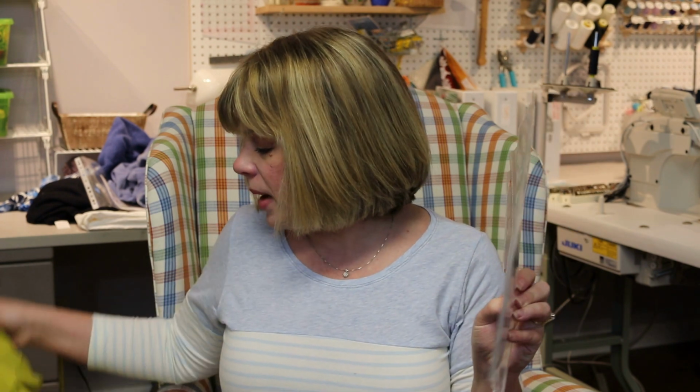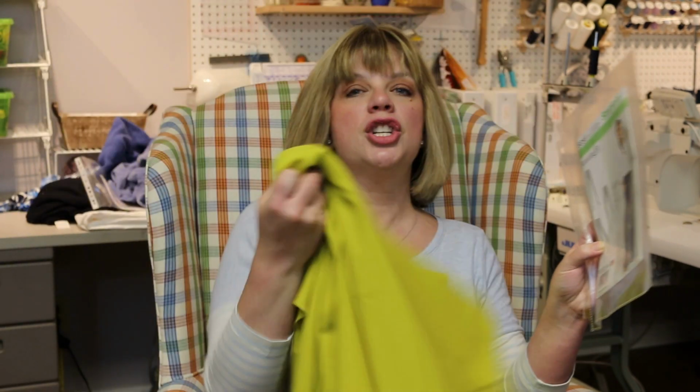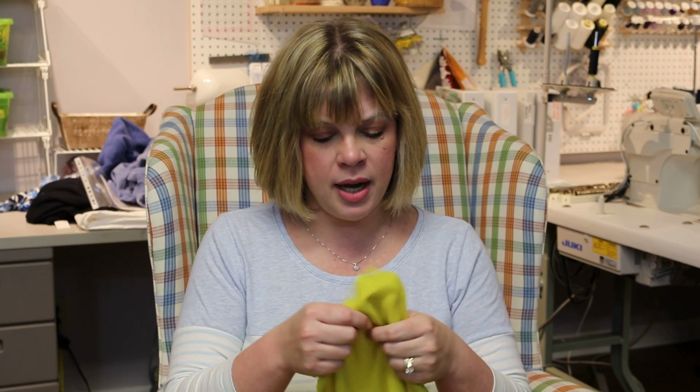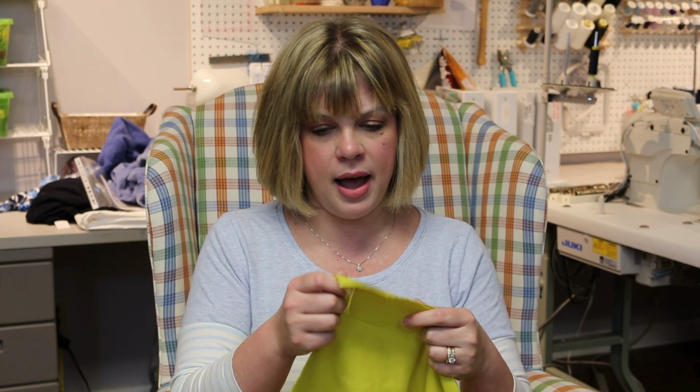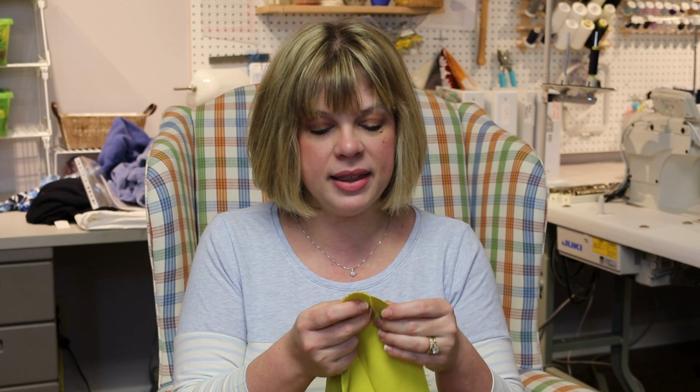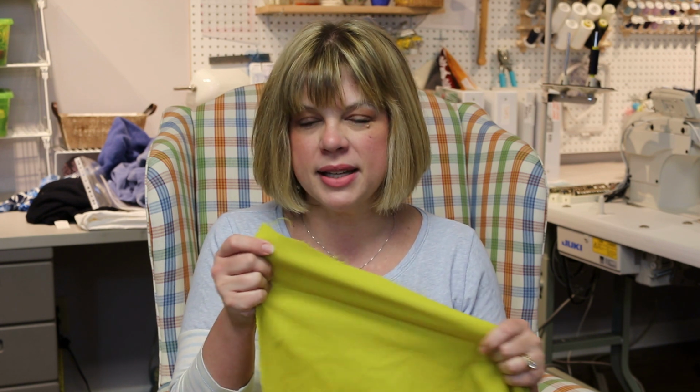But these are going to be one of my bottoms, and I'm making it out of this stretch wool that I've had in my stash forever. This came from, again, I'll link fabrics down below if they're still available. I got this at my local fabric store forever ago, and I am 90% sure that it is a Lycra wool blend. It's like a stretch suiting. I've done a burn test, and there's definitely some synthetic in there, but I think it might be the stretch content because I can smell wool, and it also did have like a burnt hair smell as well to the hardening when I did the burn test.